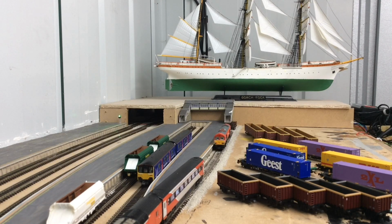I've had an overall tidy of the shed. I've moved a load of things around so I can clear everything off the layout, as a lot of my videos did include quite a lot of clutter just sitting on the layout. But now that's all down on the shelf and everything from that shelf has gone away somewhere or it's gone to a charity shop. So it's a lot tidier in here and the layout is a lot cleaner and clearer.